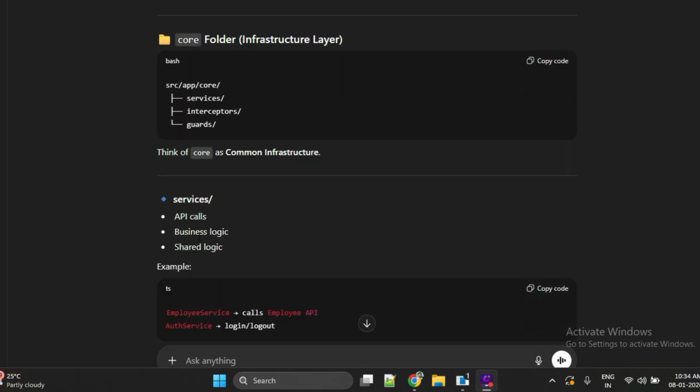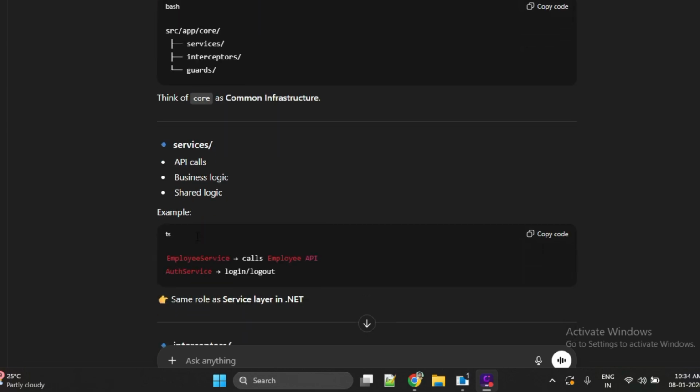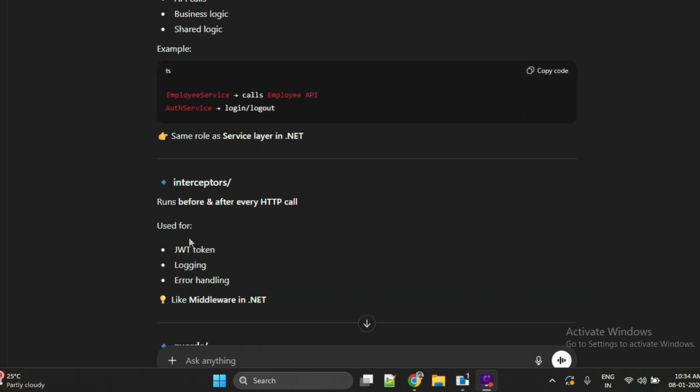And next we will have a core folder. It's an infrastructure layer. Inside the core folder we will have services, interceptors, guards. First we have services, where we keep common logic, API calls, business logic, and shared logic.